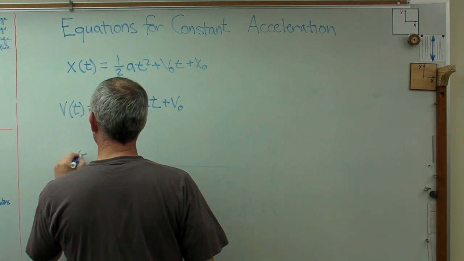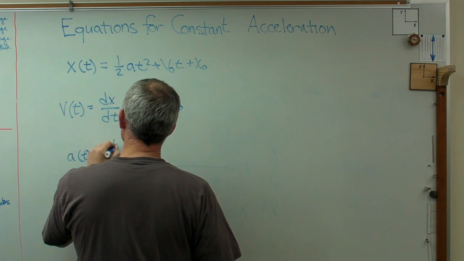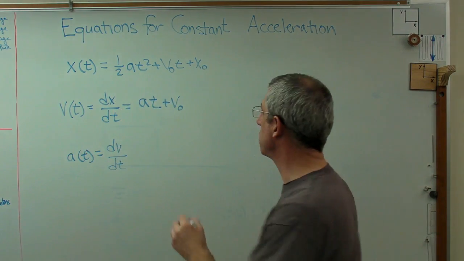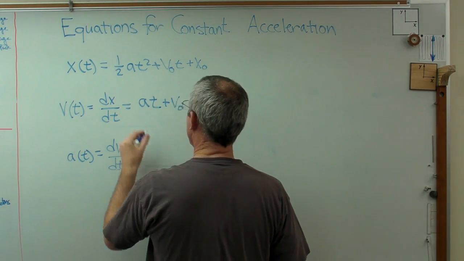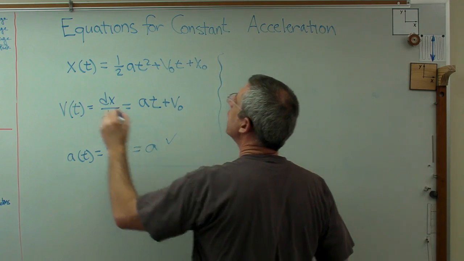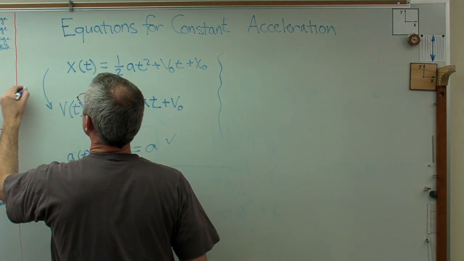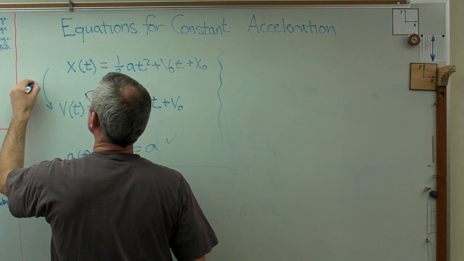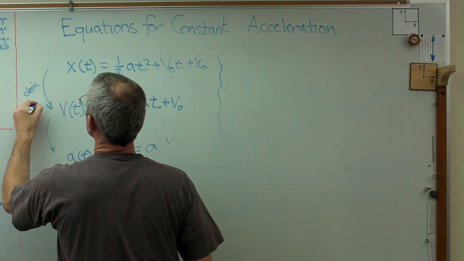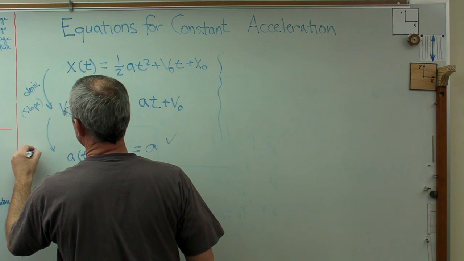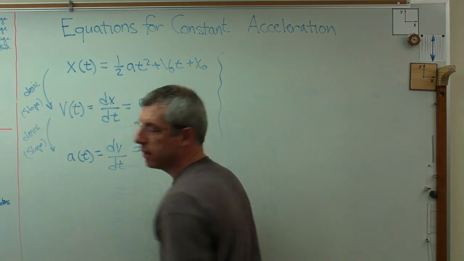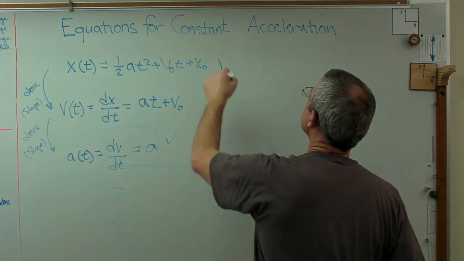So the last thing is the acceleration. Well the acceleration is the slope of velocity. It's the way the velocity changes with time. And it's the derivative of that. Well the derivative of that is just a, so obviously that works. So that's one way to do it. So what I'm doing is it's a derivative and another derivative. And this is just a slope. Don't let the word derivative scare you. It's just a slope. So that's one way to do it.